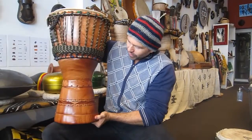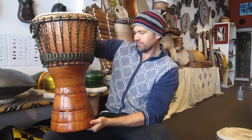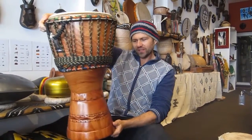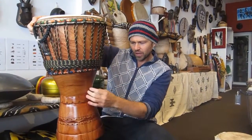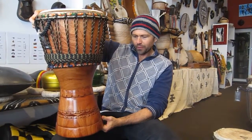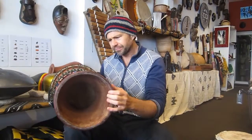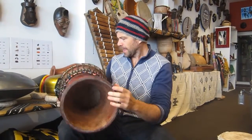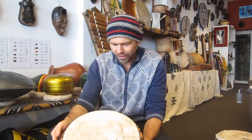Just wanted to show you this really interesting instrument. It's like a half Bougarabou, half djembe, BougaraDjembe. New style, you can see the way it tapers in, much like a Bougarabou. Slightly longer in the bottom pipe section though than a Bougarabou, more like a djembe. It's got a big opening between the bowl and the pipe. And a nice African cow skin on it.